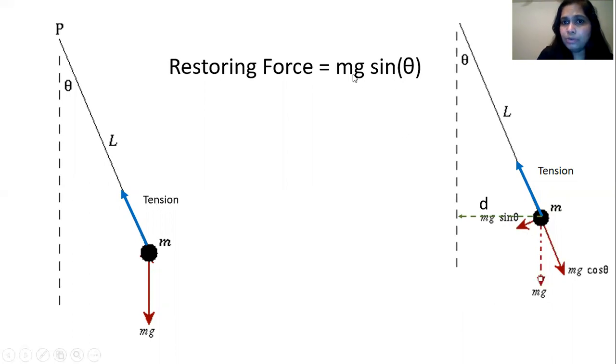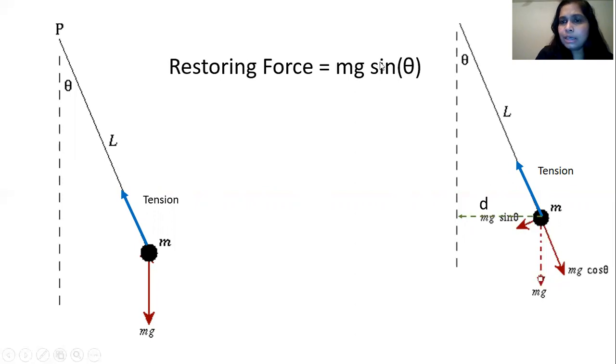For this theory to be valid, this angle should be really small. Otherwise, we cannot say that this d, the distance over here, is equal to the displacement of the object. Displacement means it is going in a circular path here, right? So it is this path, and that arc is equal to the length d. Here we are making an assumption that theta is very small. Very small means it can be less than 10 degrees. We call this the small angle approximation.